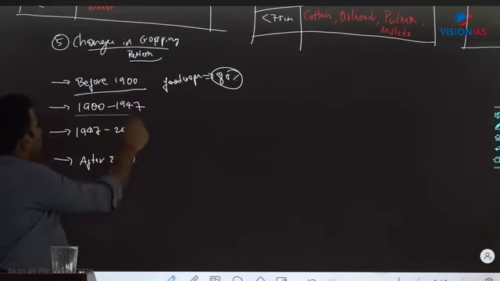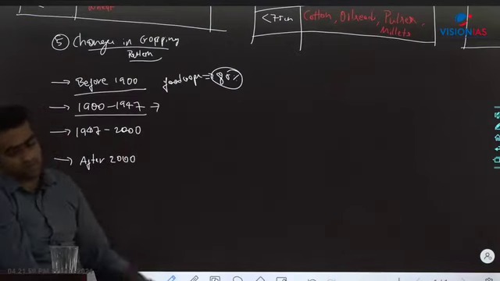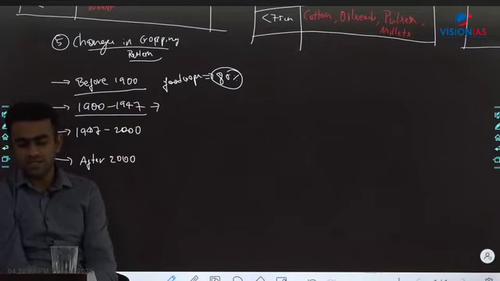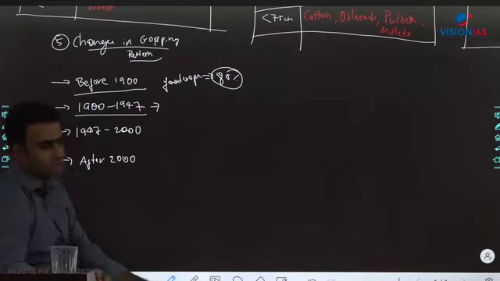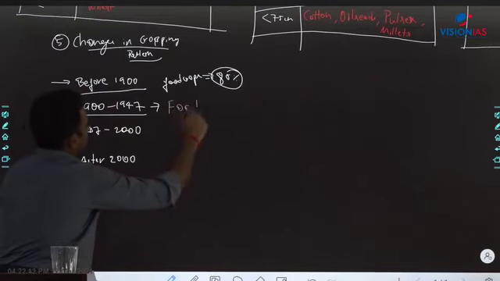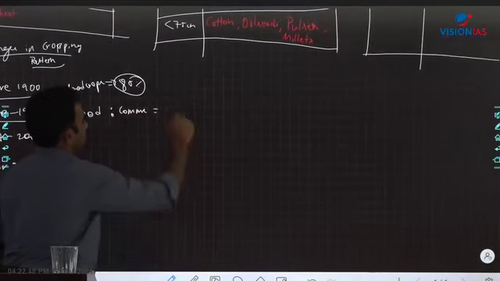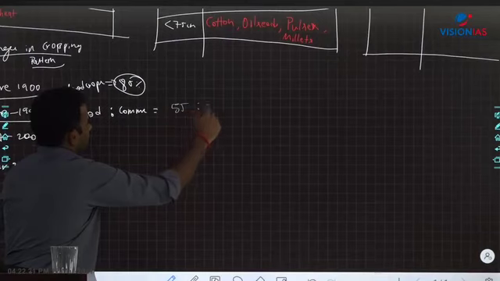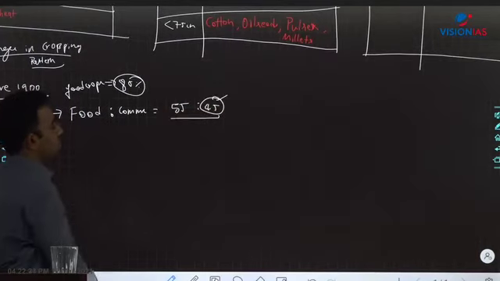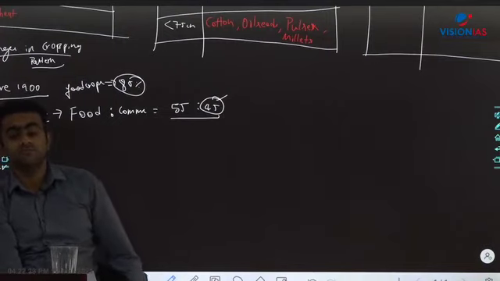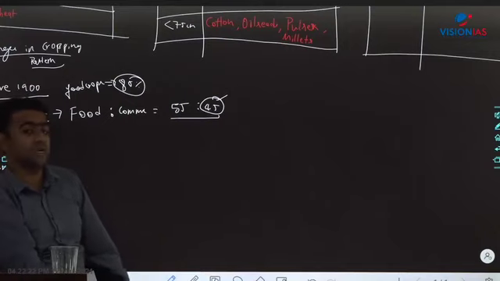But between 1900 and 1947 agro-based industries picked up because of the new methods of agriculture. A little commercial agriculture had also started. Because of this there was a change in the cropping pattern, and the ratio between the food crops and the commercial crops changed to 55:45. That means more emphasis was given to growing commercial crops. What are the commercial crops? Cotton, sugarcane, spices, coffee, tea. All of this was developed very well in the 1900s before independence.